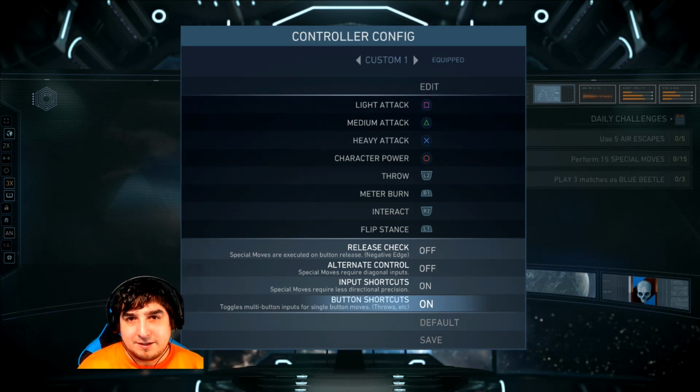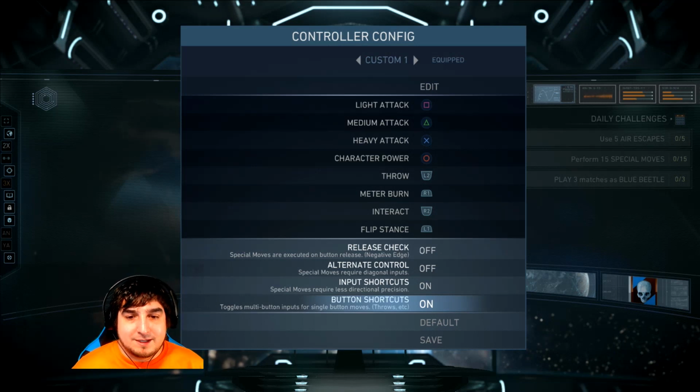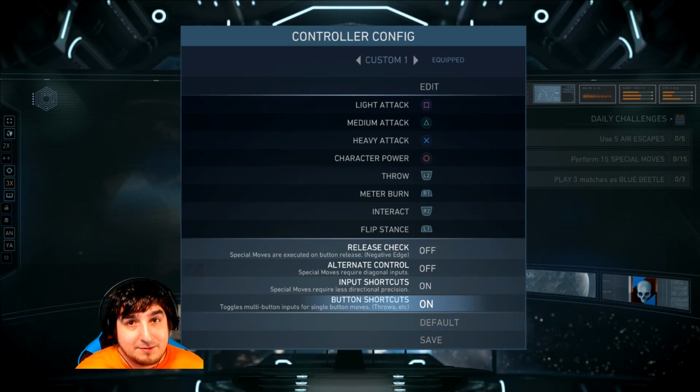So I don't want to turn that off because it's just what I'm used to, and now that I have extra buttons, I don't really want to assign that to anything. So that's why I kept it on. I've never really had an issue with using interactables by accident, but if this is something that you're having issues with, then maybe you can turn it off and maybe that'll help.